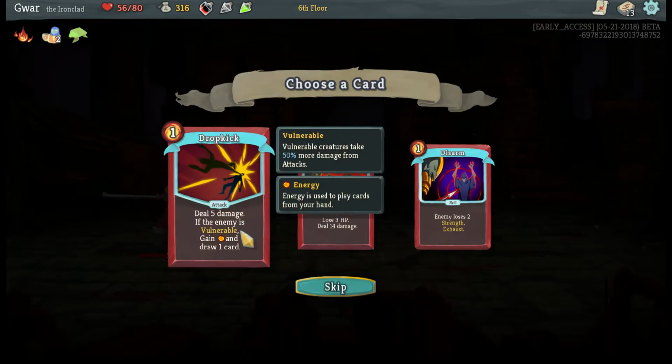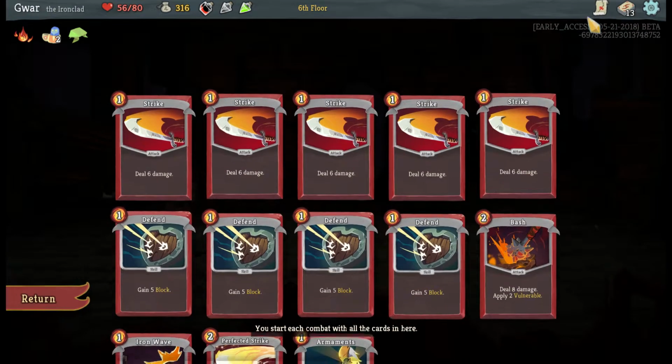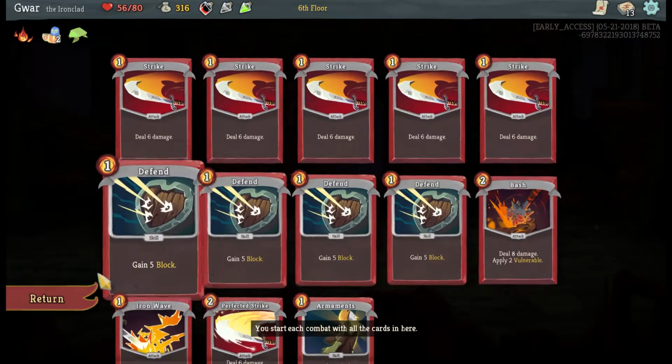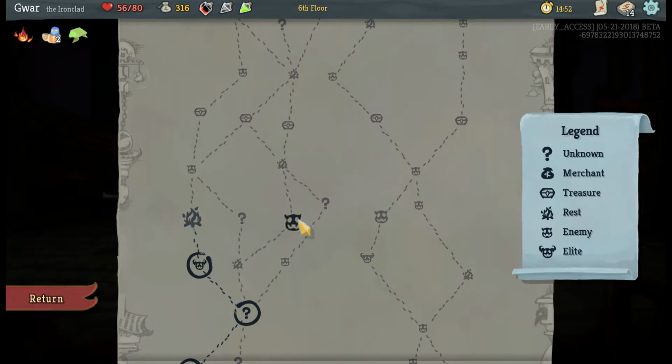If an enemy is vulnerable, I can deal 5 damage, get back my action point, and draw a new card. That's a good add-on, but as of now, the only way I have of dealing vulnerable is Bash. And I don't know how willing I am to tilt my deck that direction. Hemokinesis, on the other hand, 14 damage to a single target for one action point, costs a little HP. I kind of like that card, just in general. I don't know what I'm going to do with it yet.